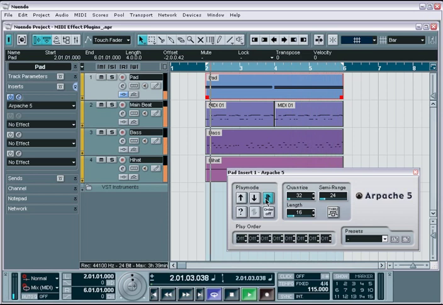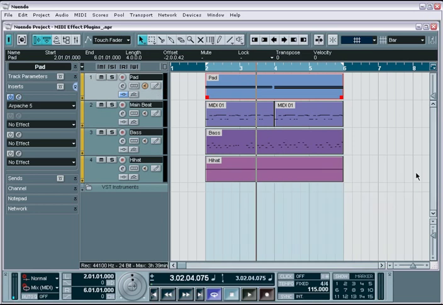Since this is a MIDI effect, I can use the same plugin to alter incoming notes that I trigger. So here I'll activate the monitor function for the MIDI track, and I'll trigger some notes with my keyboard. It instantly arpeggiates whatever I play in real time. So you can see how powerful just this one plugin can be. Normally, you would have to have some dedicated hardware sequencer or arpeggiator functions built into whatever instrument you are playing to get these type of effects.